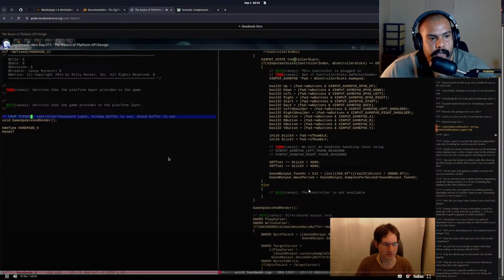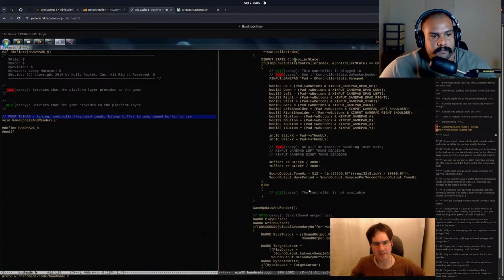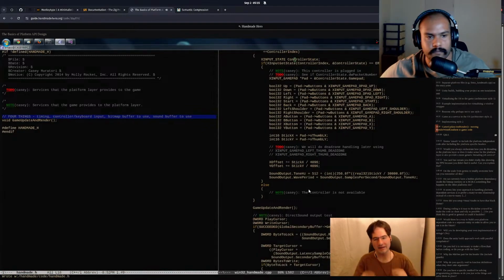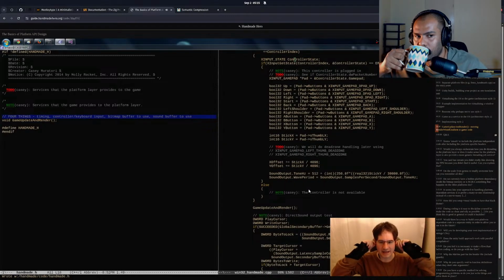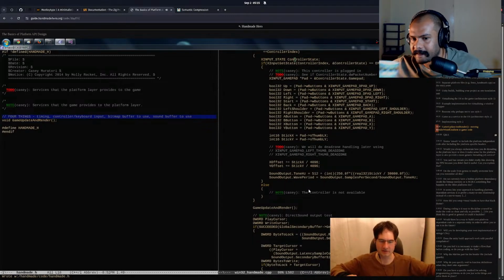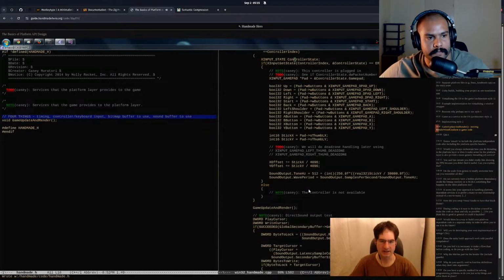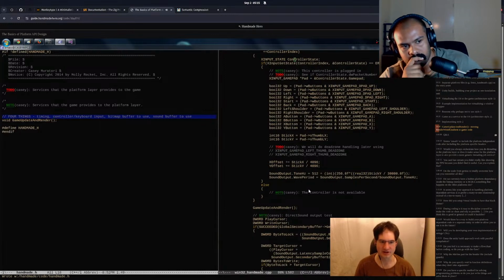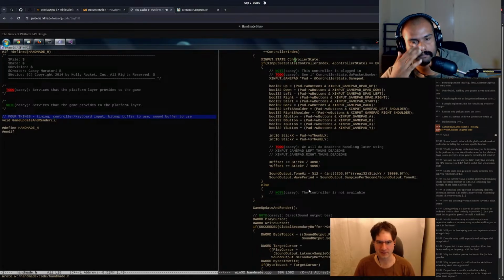Let's Spanish Inquisition that, because we're also going to need timing. If you were doing a locked timer, if you were going to have a game that had a fixed frame rate, so it always ran at 60 frames a second, then that's all you would need, right? You wouldn't pass any timing information into it. But in this particular case, since we are not doing that, we're going to do a flexible frame rate for the game. We need to pass in some timing information so the game has any idea what's going on.